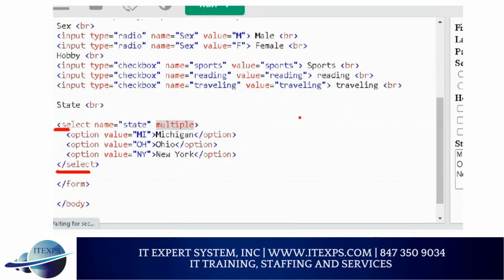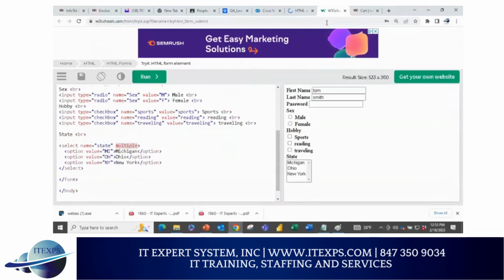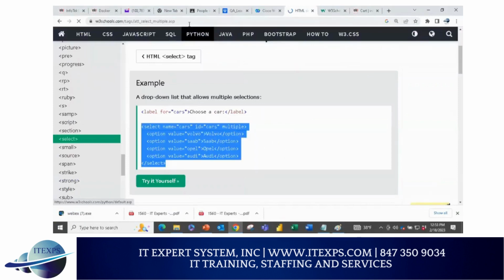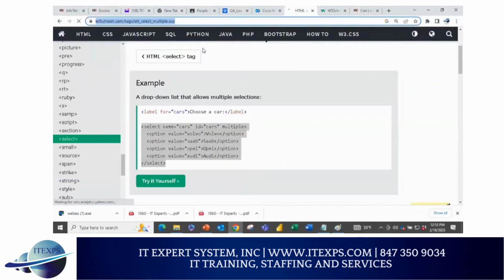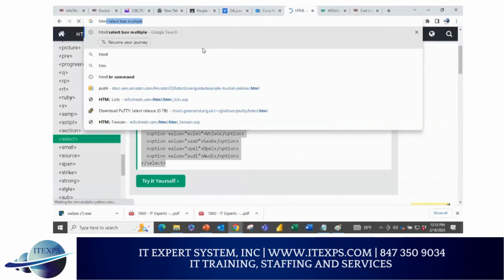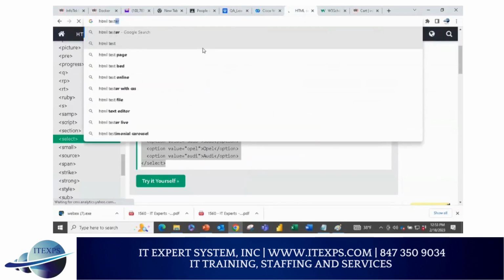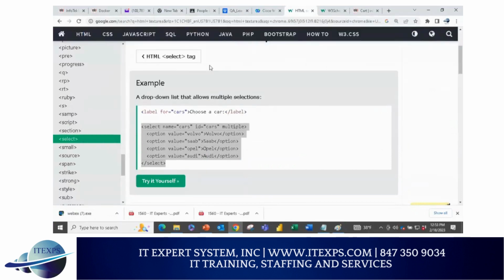Now, I want to add a text area. So let me just get the syntax and I'll give it to you. You don't have to do anything, just relax and I'll give you here. So here, HTML, and I'll say text area. The reason I'm doing this is so you can see how I'm searching, but you don't have to do it right now. Text area. And anytime I do this, it gives me the hint here.